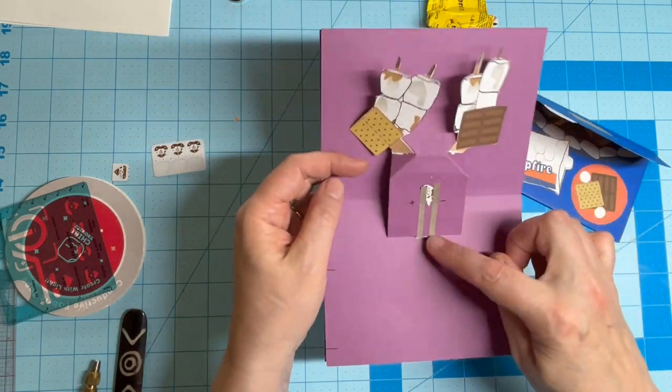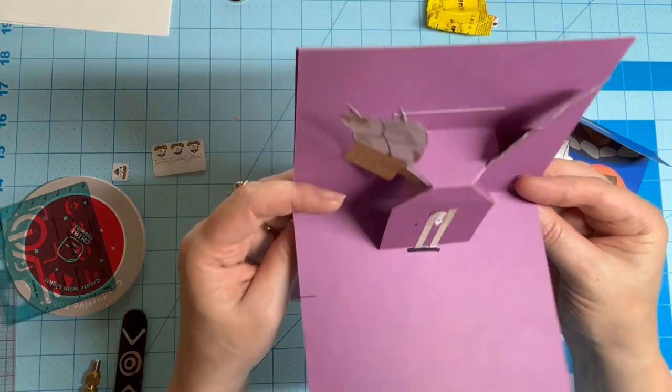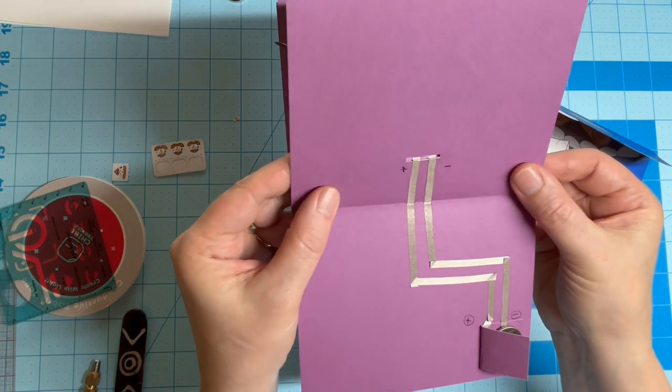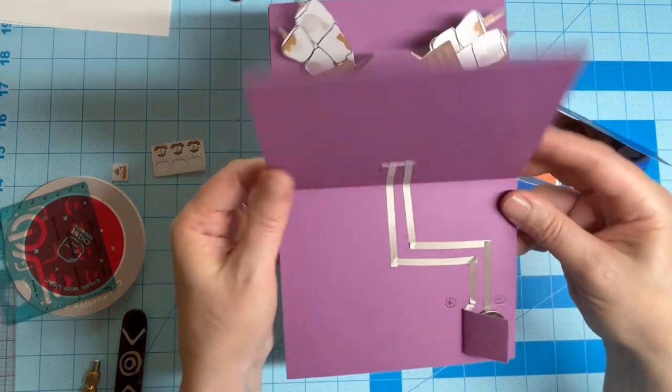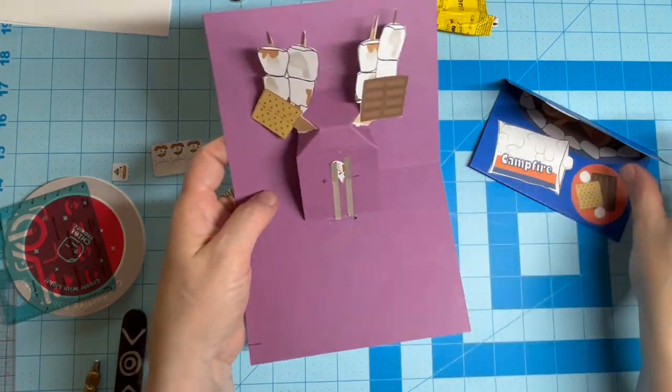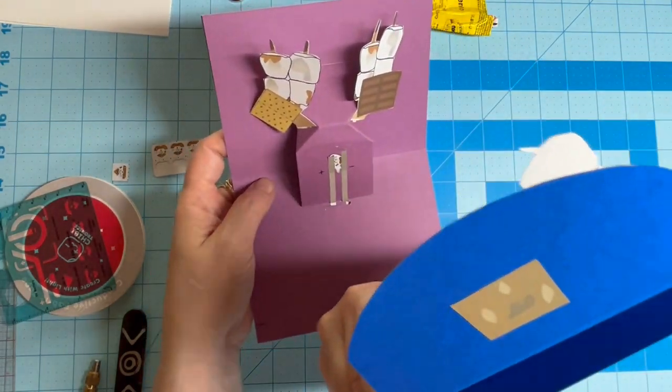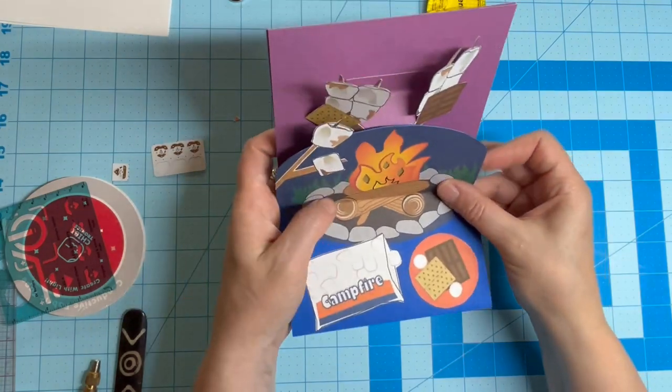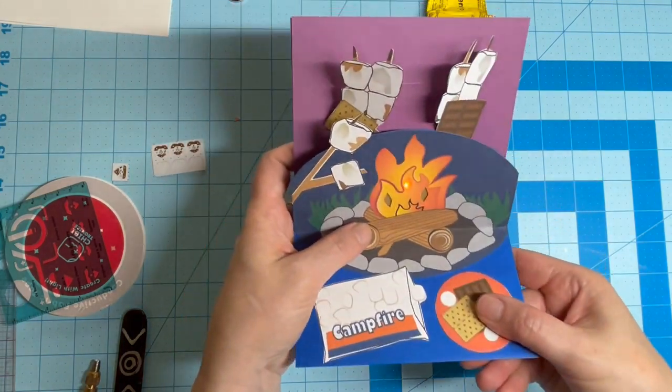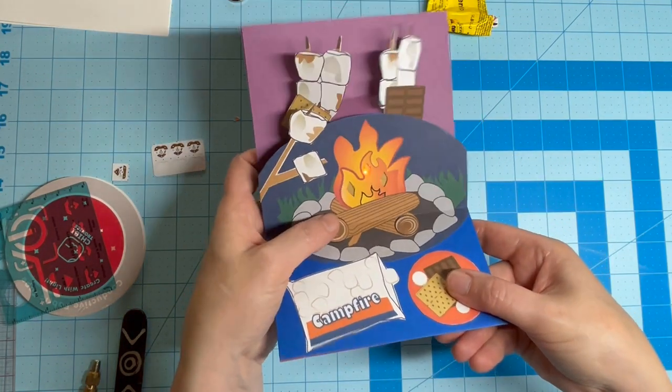Aside from the placement of the LED or LEDs, the rest of the circuit will be the same as it goes through a slot in the backing card and connects with the battery on the base card. In case you're wondering, I've backed this masking piece with a scrap of translucent vellum to help diffuse the light.